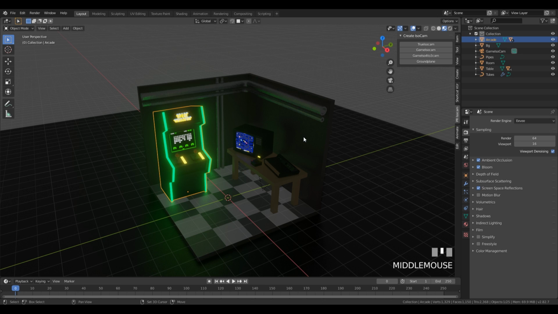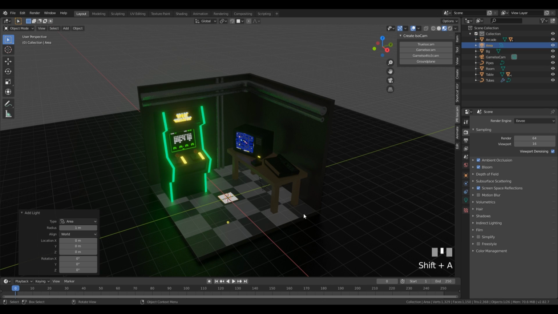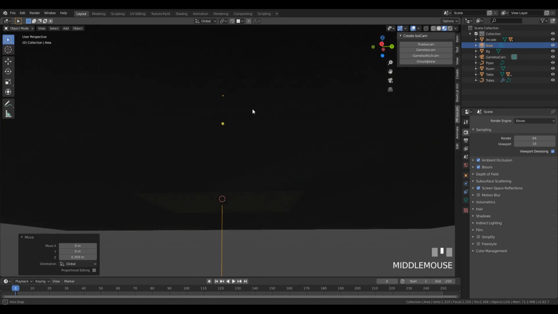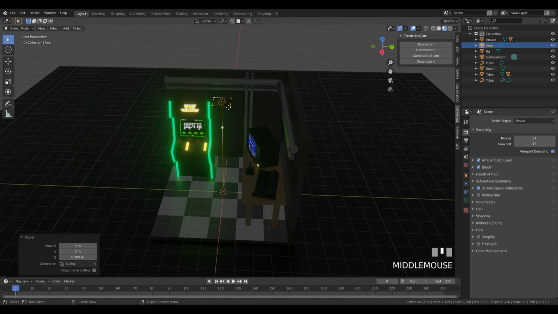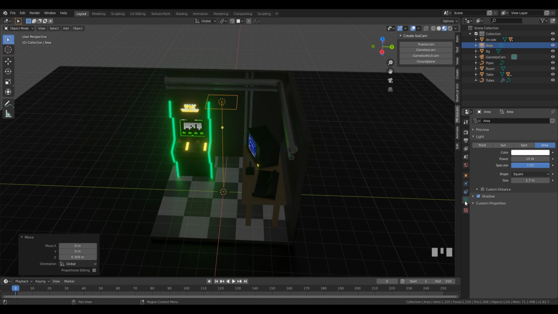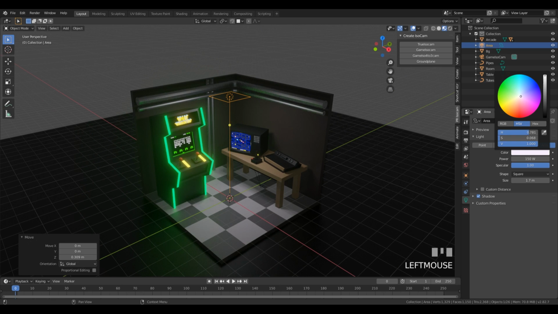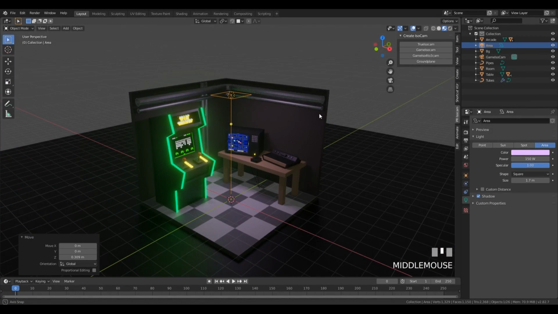Okay, let's create the first light. So Shift A, light, and create area light, and there'll be like the main light for the room that's actually on the ceiling, so we can move it here. Let's scale this up a little bit, and we can now set it to like 150 watts, so it actually gives some light. And I want it to have a little bit of a purple shade, so I want to have a little bit more blue in that light. So something like this.